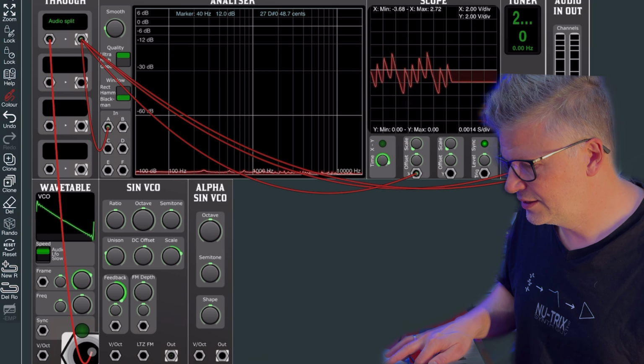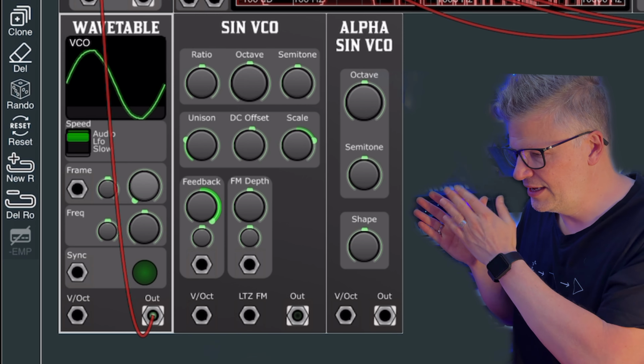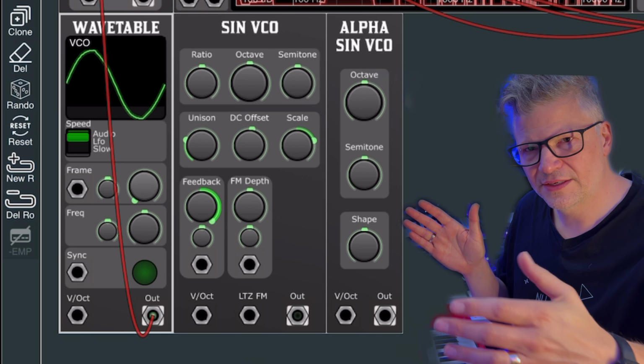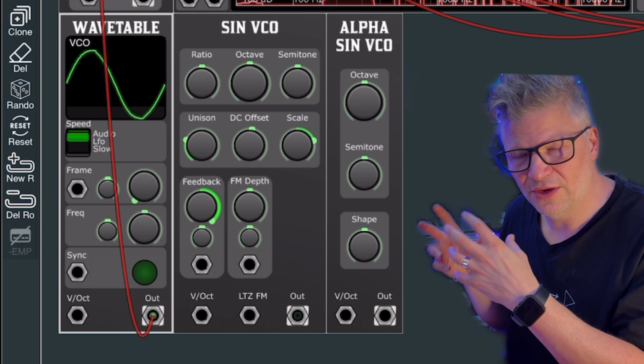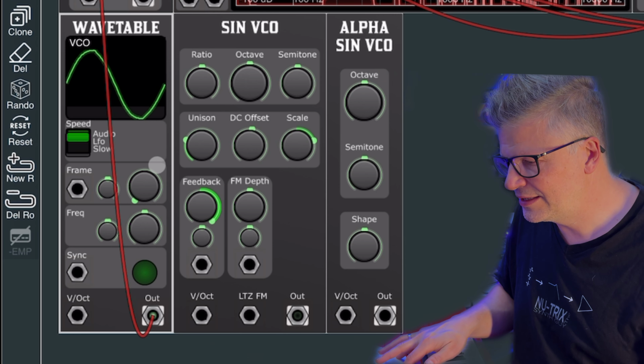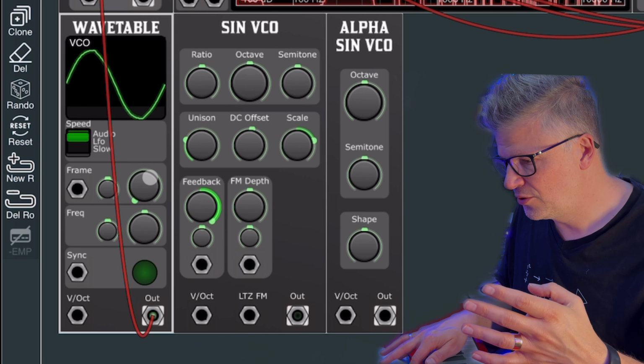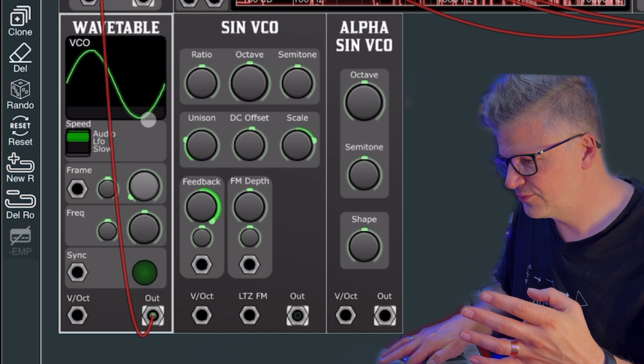The last one is the wavetable. The wavetable is a table of index where each of these index is a different snapshot of one cycle of a sound. And as you move between the different index or the different frames of that table, you're moving between different snapshots.